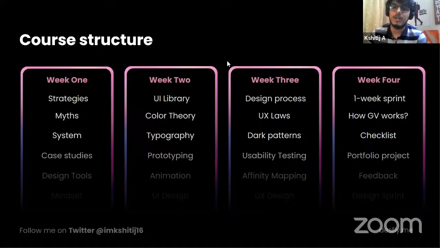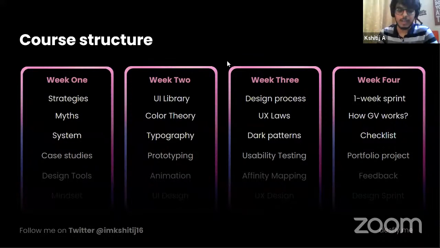In week 3, we look at the reasoning and the design decisions that go into place. Like why would someone want to create this UI? How do you go ahead and solve a problem? What are dark patterns? And there's a whole process that companies follow, called the design process, in order to solve a problem. We look into that as well.